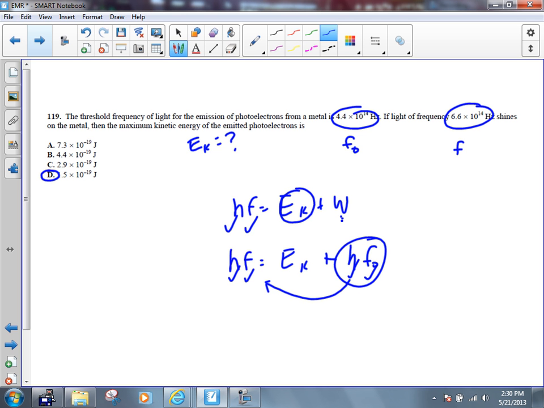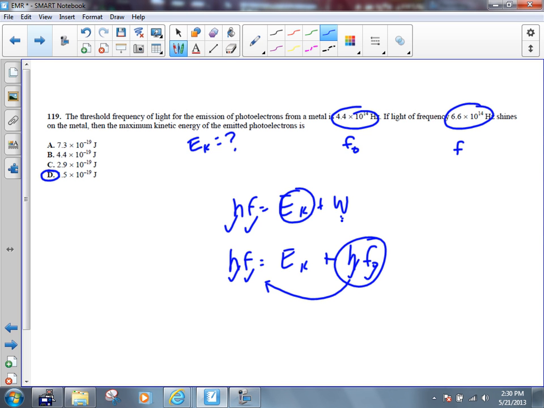Oftentimes when we get a question like this, we can look at our options and say, oh, okay, I know this one and this one have to be wrong, just because of the numbers. Here we can't. Here they're all 10 to the minus 19. And generally, when you're looking for kinetic energy of an electron ejected from the photoelectric effect, it will be somewhere in that 10 to the minus 19 range. You get 10 to the positive 32, you're wrong. If that's one of the options, then don't bother picking it, because you know you're wrong.